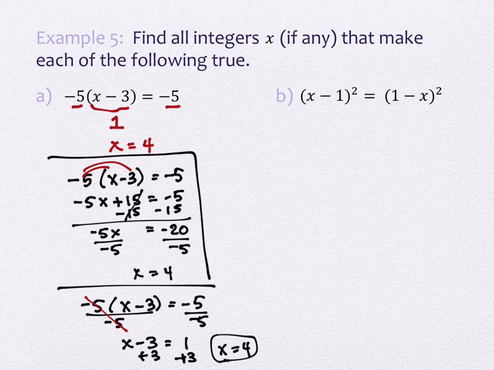Now, the next one is a really good example of one where even with algebra, distributing this all out is not pretty. However, you might look at this and say, hey, from an algebra perspective, I've got something squared on both sides. So I could square root this, right? I could square root this and see what happens from there. So we're going to give that a go as our first option.